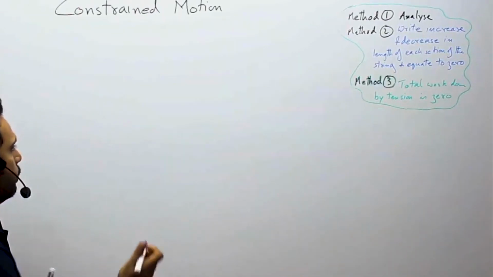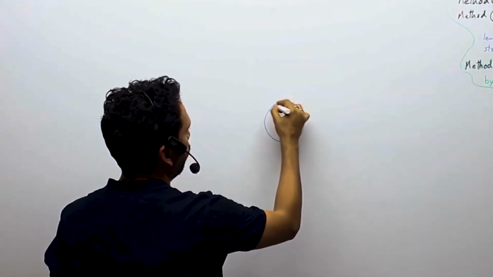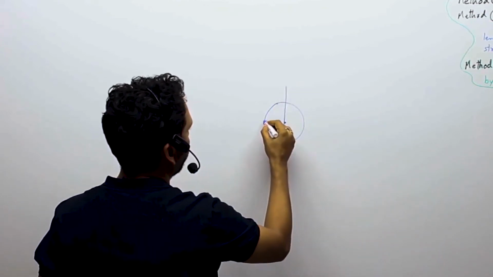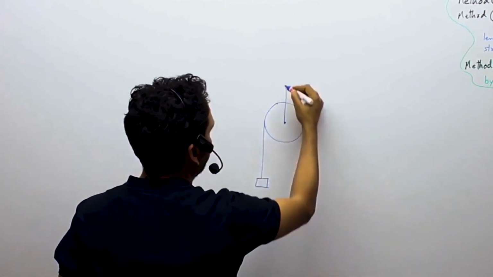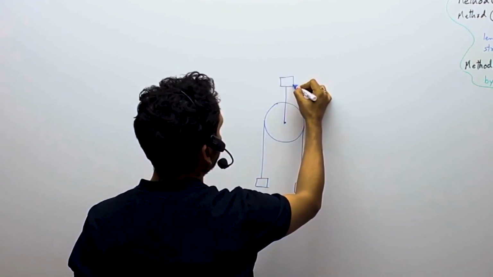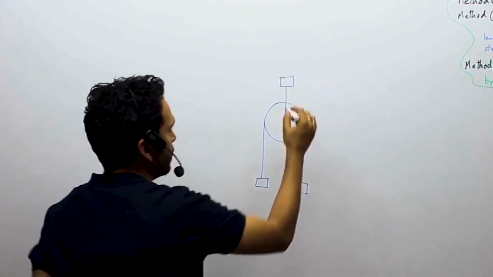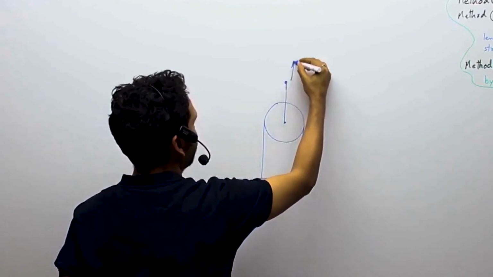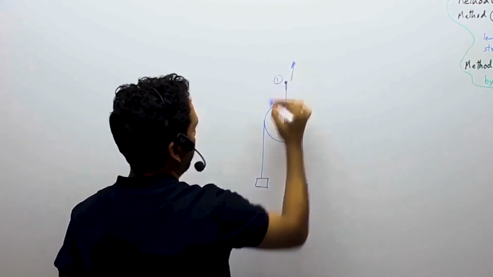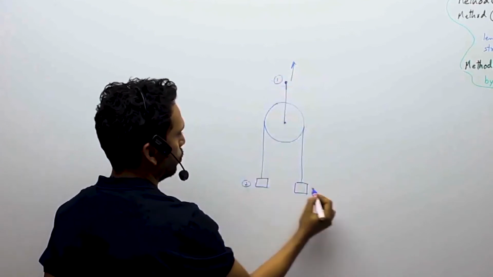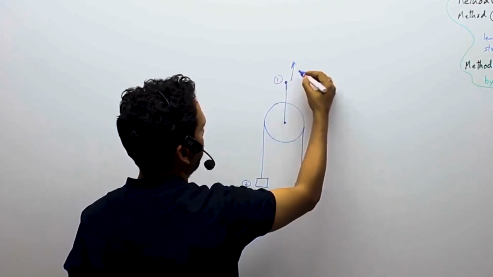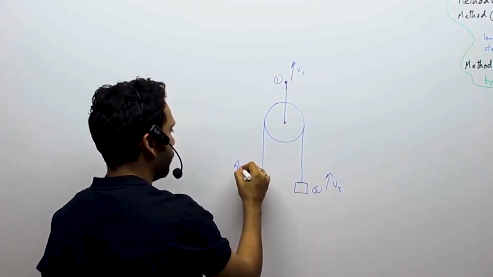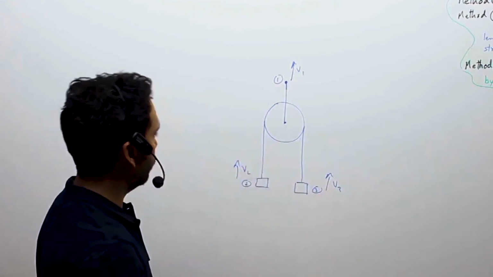Now before we go on to solve a question, let us just add one more option to our preferred methods, one more tool in our kitty, particularly helpful when there are more than two bodies moving. So say this looks very odd, so I'll just draw a point over here. Say this is going up with a certain velocity, this point is 1, this point is 2, this point is 3. So this is going up with V1, this is going say up with V3, and this is going up with V2.